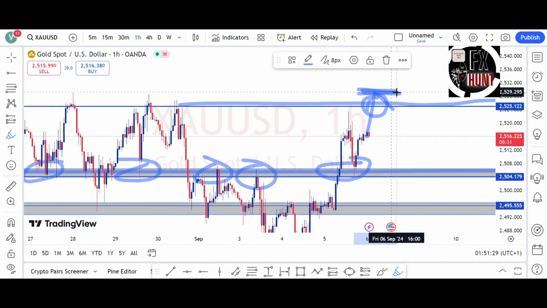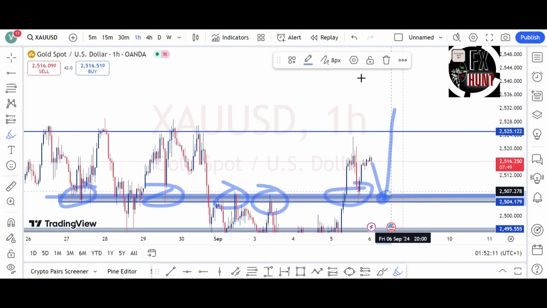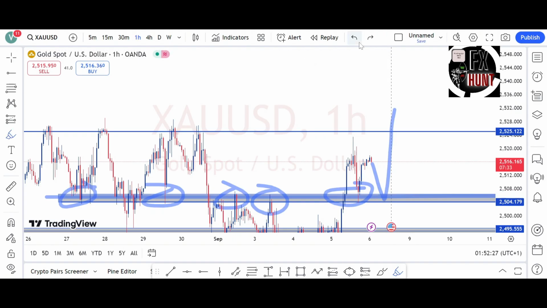Breakout, retest, and continuation. Even those who were not able to catch the move directly from this 4-hour zone were able to capitalize at this zone, with the market breaking this major zone. So altogether, it's the same thing we are waiting to play out here on SAD USD. Wait for the retest and continuation upward.